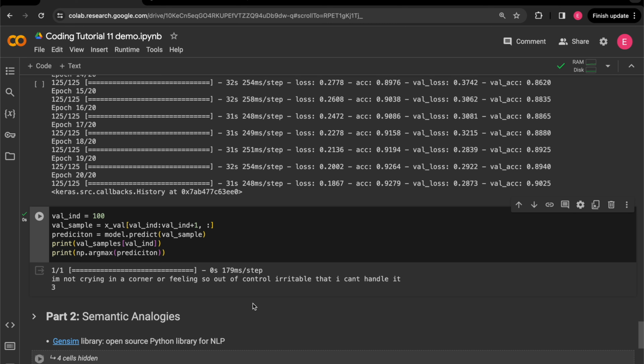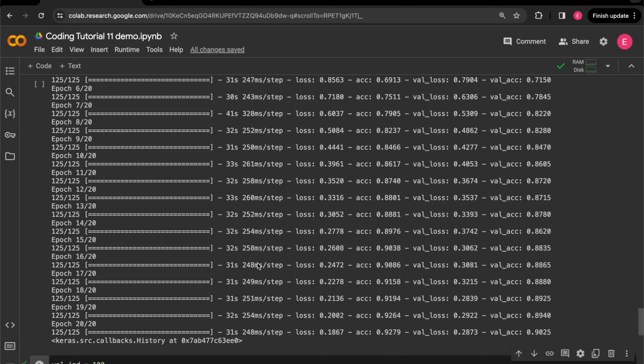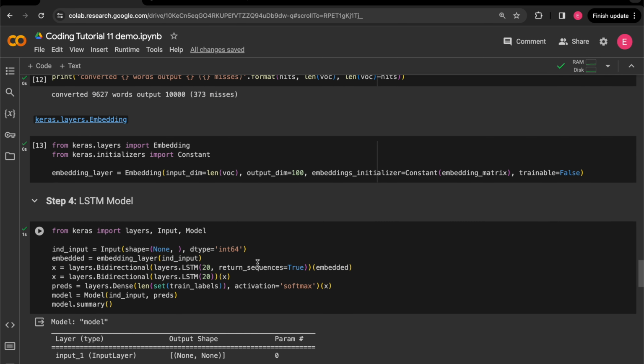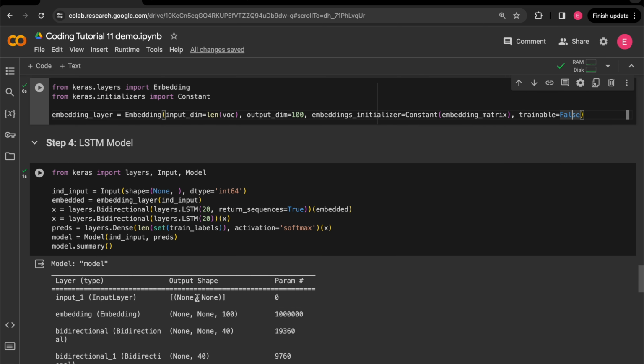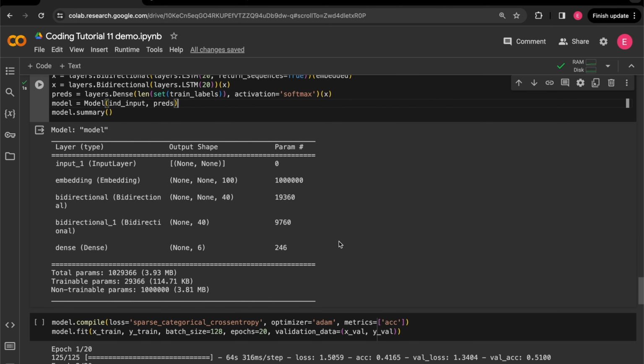So the above is how we train a text classification model using existing word embedding. And don't forget that for the embedding, we are not updating anything. We set trainable as false, and then we just train these following LSTM layers based on the embedding and the data set we have.